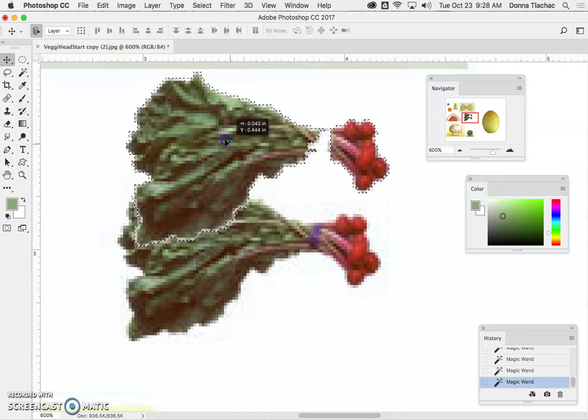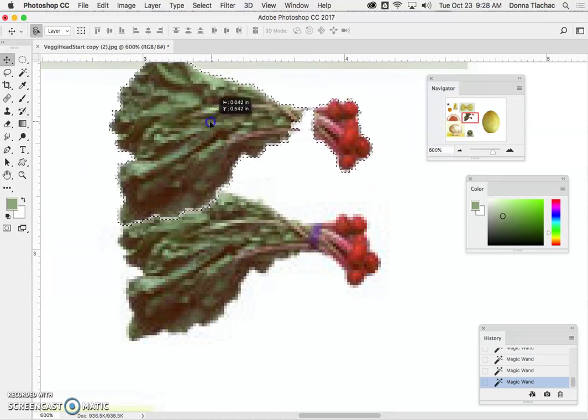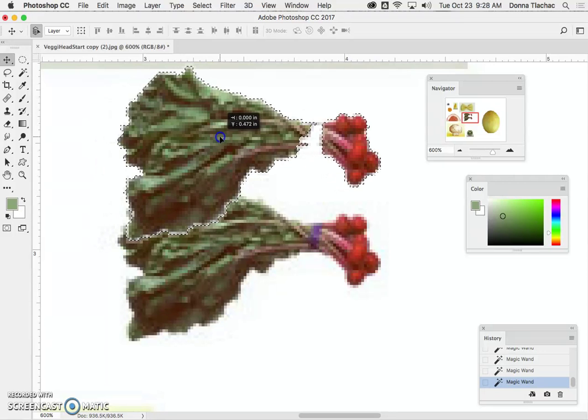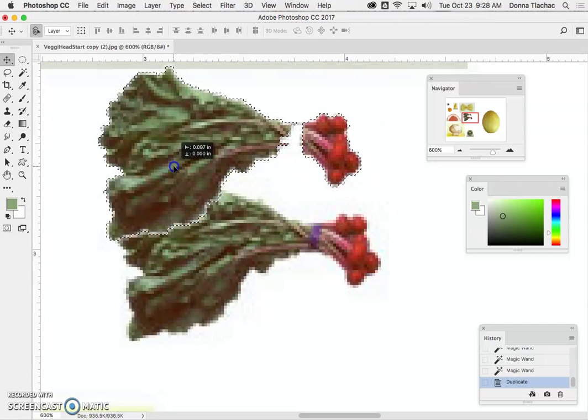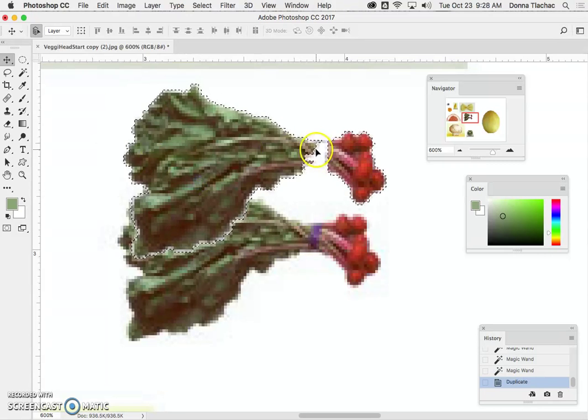Holding the Alt key down to duplicate. So you could see what it has grabbed here when I move this up. It has grabbed not only the green, the red, it omitted the purple, but it also grabbed a little halo of color around here, maybe the light green as it was kind of ripped off its background. So that's one tool. It's called the Magic Wand tool. You can add and subtract from a selection, and it's been around for a long time, and it's kind of handy. It's better for more continuous tones, like 1 or 2 colors, than these multiple tones, but it is handy.